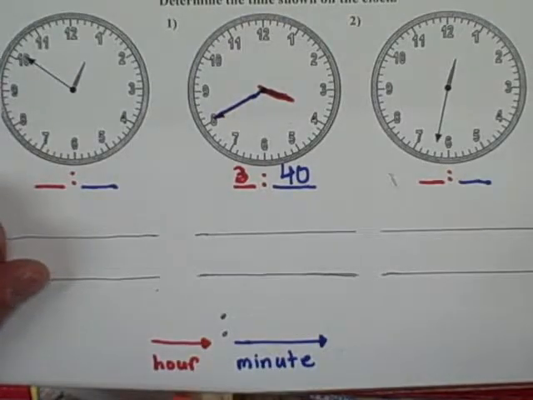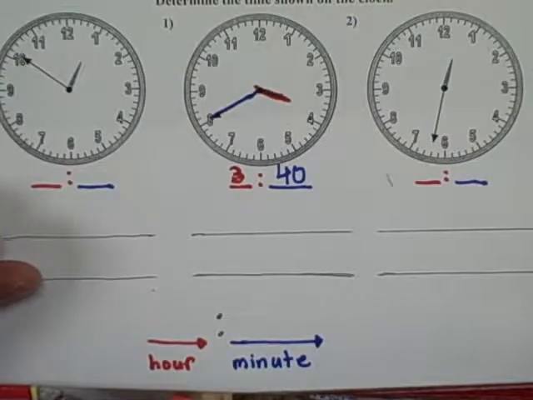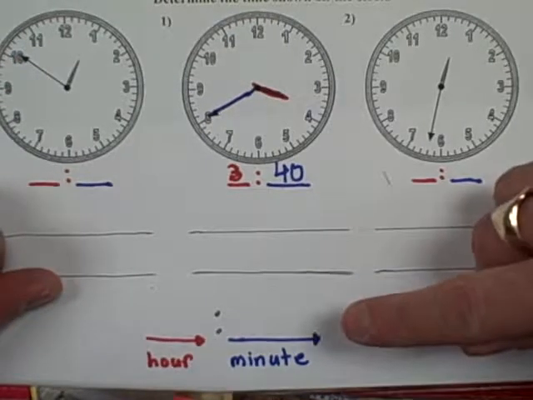Today we're going to tell time looking at analog clocks. After we write down the time, we're going to describe it other ways too, by saying how many minutes are after the hour and how many minutes are before the hour. So first things first, let's look at our model for time.